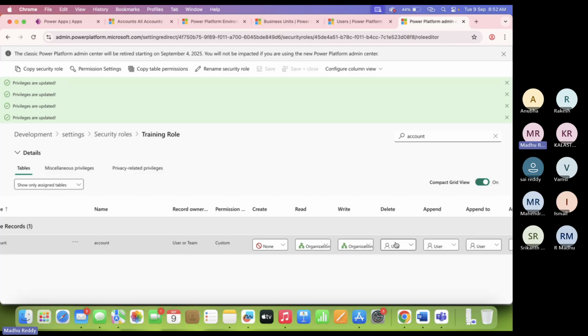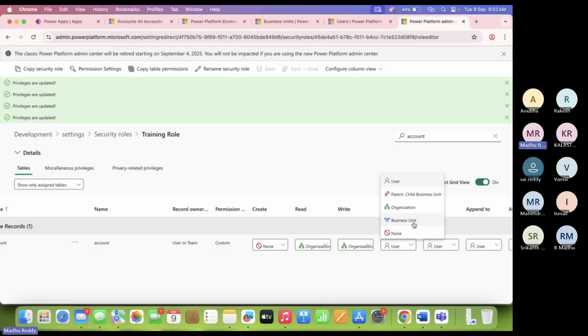Here it is edit, here it is delete. You guys understood? He can see all the records because he has the organization level read access, but the delete permission we gave is user level access. So which records can he delete? He can delete his own records. Yes.